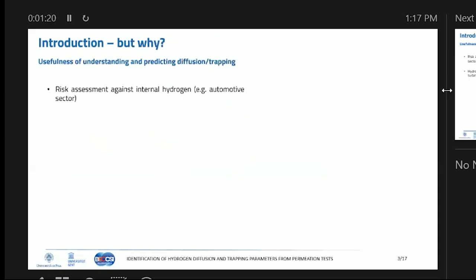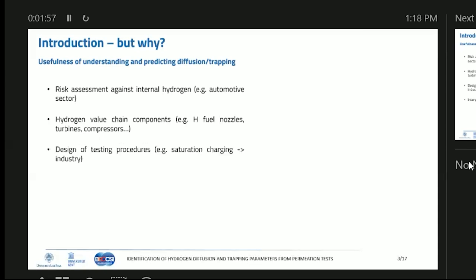Why is this useful? Well, there are many reasons. The origin of this comes from the automotive sector, where they would like to do risk assessment from internal hydrogen. So they'd like to know how much it accumulates, how much it outgasses, and so on. But we've recently moved, as 2 presentations ago has shown with Baker-Hughes, but we also had a collaboration with Eni. So we have moved into the energy sector, where due to NDA, I cannot go into details, but both companies are interested in modeling the hydrogen diffusion and trapping.